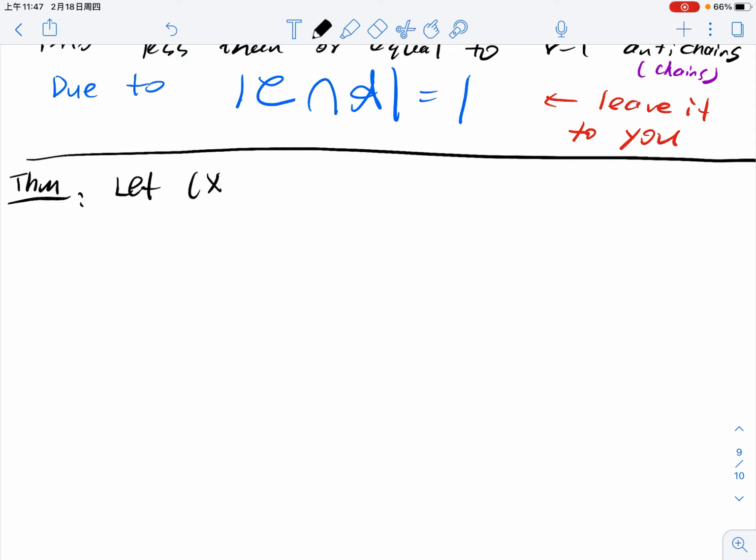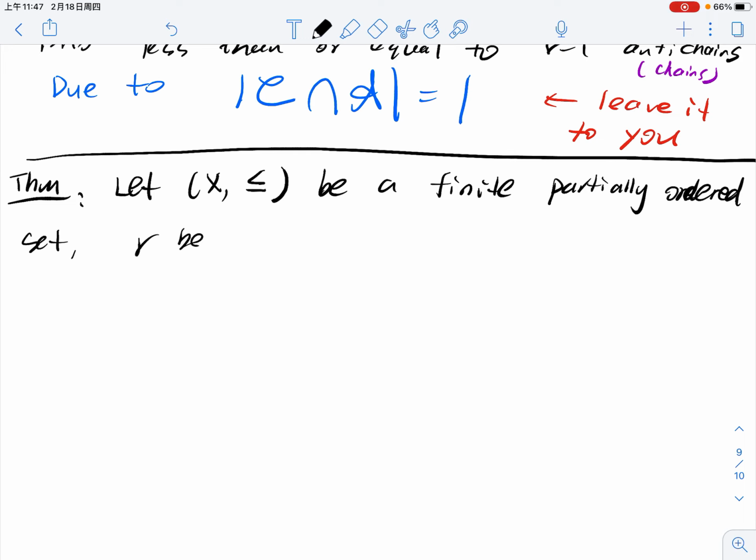So let (X, ≤) be a finite partially ordered set, and let R be the largest size of a train. Oh, sorry, here I missed one condition.